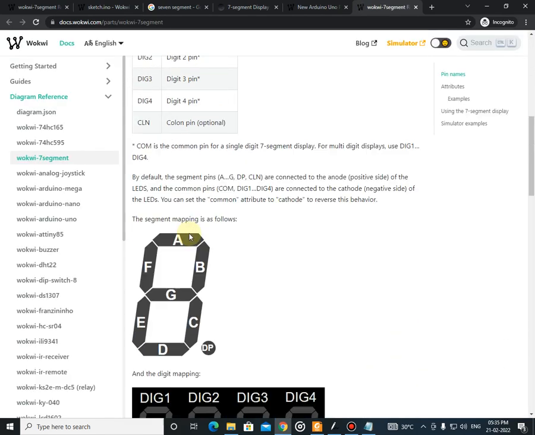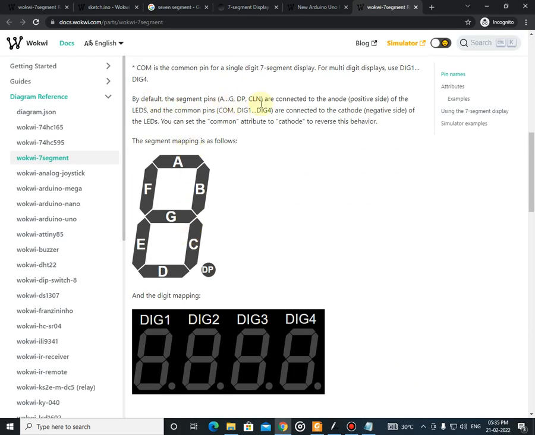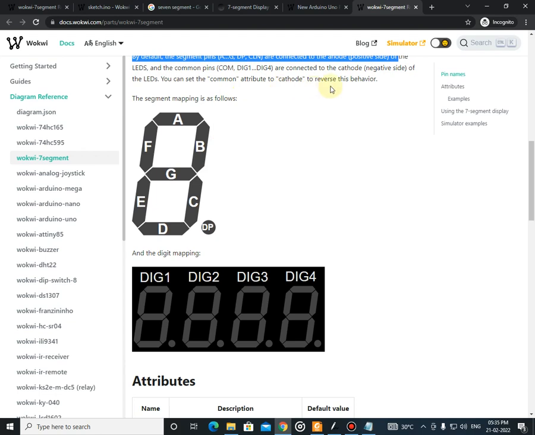You can see what is available in the 7 segment. Here you can see they are connected by default. The 7 segment is a common anode connection. If you want to use it as a common cathode, you want to set the attribute to cathode.